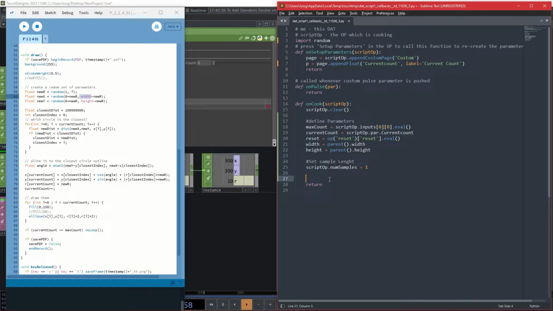So we're going to make x equal to op instance channel 0, and we can copy and paste to not spend so much time typing, so we can change to x, y, and r, and these are 0, 1, and 2 because that's the index of each channel.